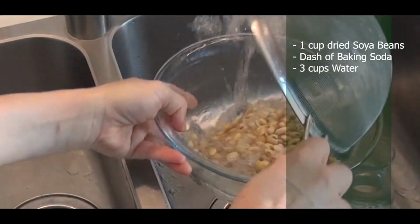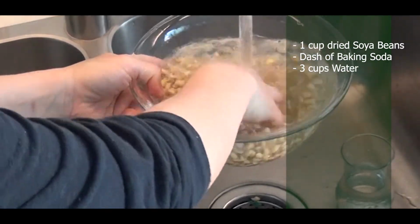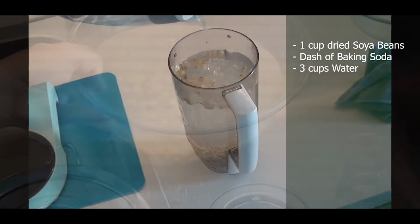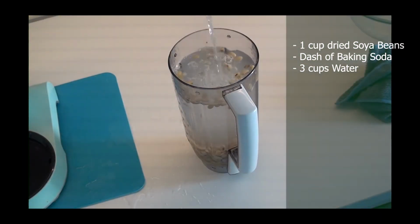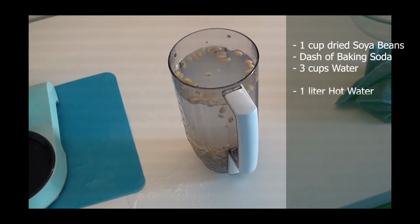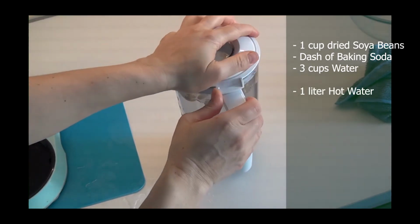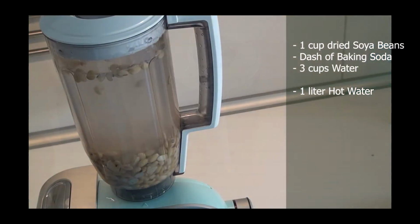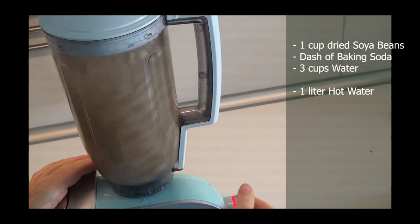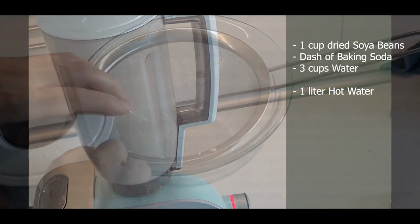Wash the soaked beans thoroughly and pour in the colander to drain out all the water. Now put them in the blender and top it with 1 liter of hot water. Turn on the blender and grind it until it's very fine.